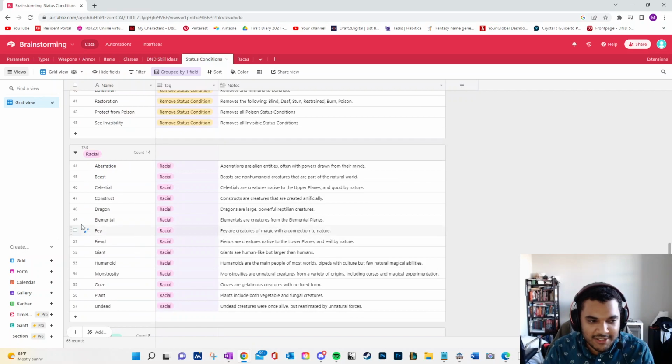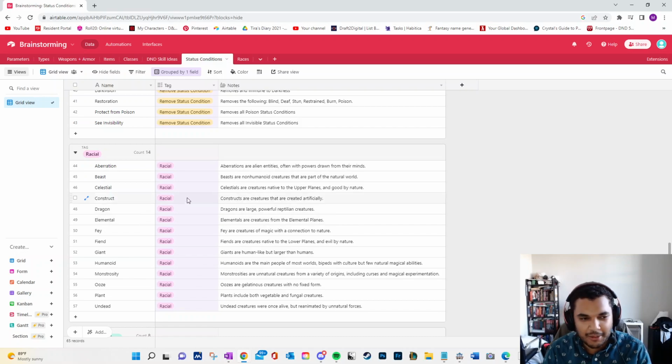You got your races, like I was saying. So these are based off of the D&D monster types. I don't know if I'm going to use them all. Again, going back to the scope of what images and assets do I have access to through maybe plugins or art that comes with the program already, or how much do I want to seek out specific art, and that comes with this thing of crediting the artist and all that stuff. So I don't know if I'm going to use them all, but just planning ahead.